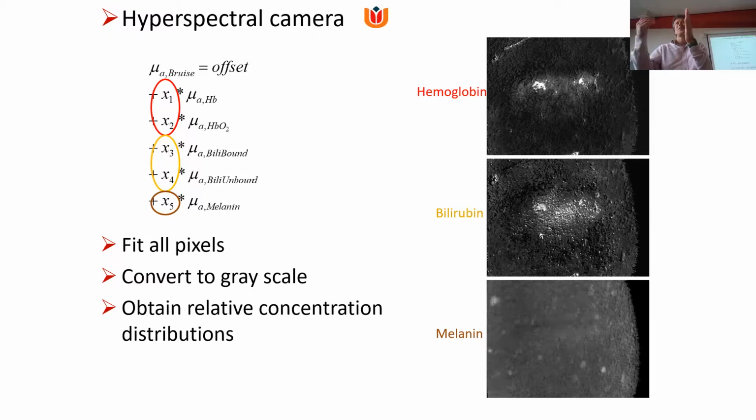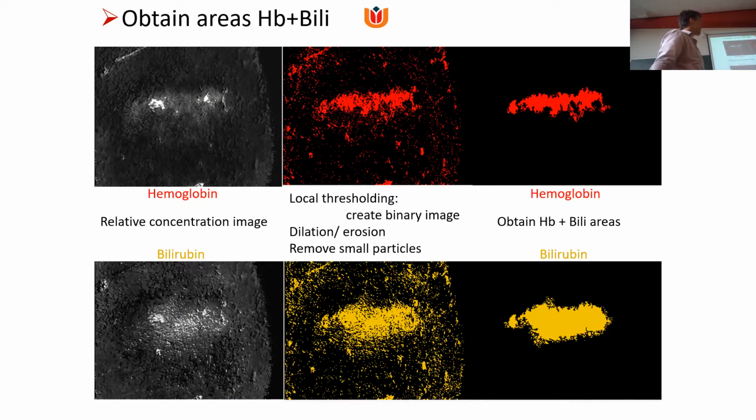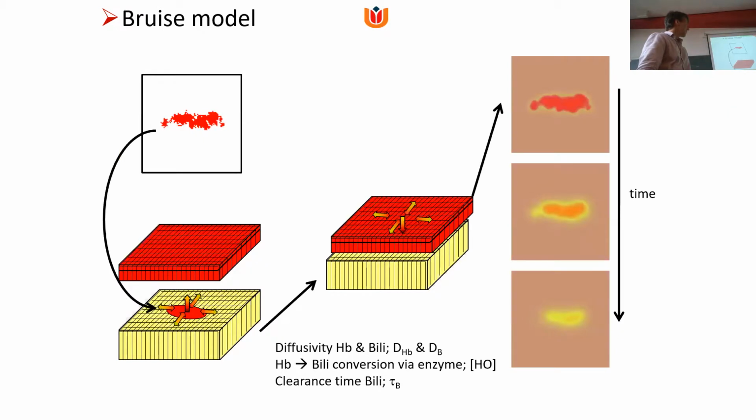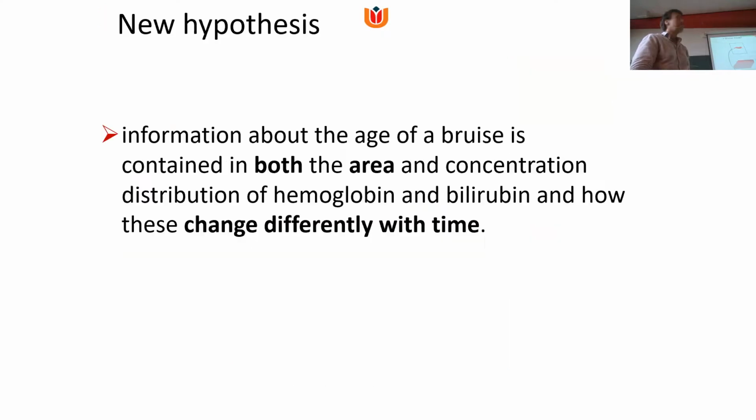Say we started at 20 hours or 2 days, and when we start doing time measurements, we use these time points to optimize our model. If we have these parameters correct, we know at what time this process must have started. And this is the T0, the moment that this person was hit. Here again, image processing. This is what you get. Then you do some thresholding with elevated areas. This is then the hemoglobin. Get rid of all the noise, and then you get these areas. And again, bring it into the model, look at how it behaves over time and compare it.